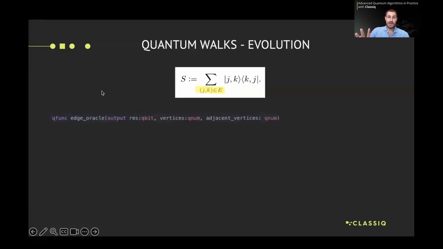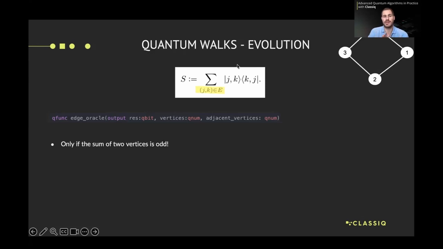So again, now we need to think what does it mean to have these two vertices that are part of an edge? And this is exactly the use of an oracle. So we've covered an oracle in the phase kickback session, but we need to assume that we have some oracle, and we will design the oracle, and we have a concrete implementation given by the synthesis engine. But we need somehow to design our oracle that will give us this condition that only the two vertices that contain an edge between them are something that we want. So we have some indication, and what we will assume is that for our specific example here, we will build this edge oracle.